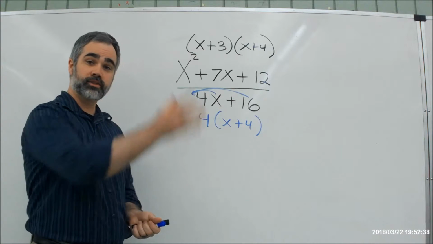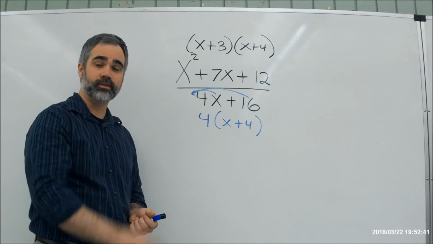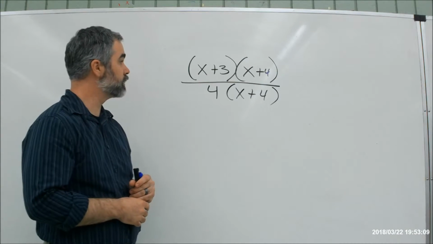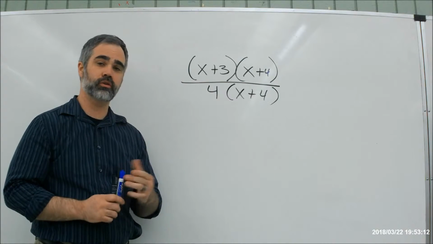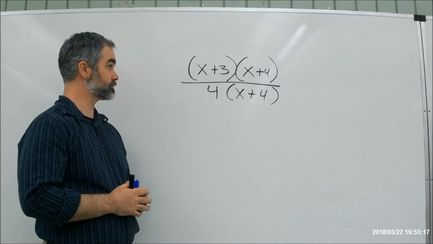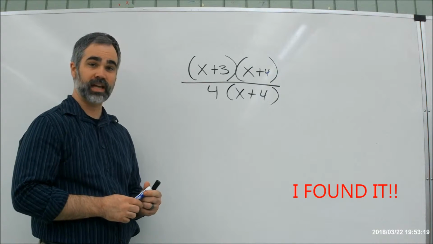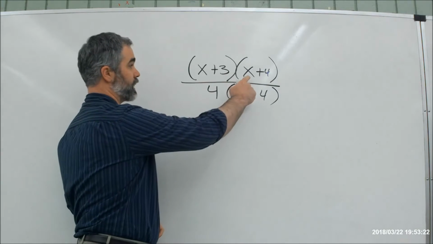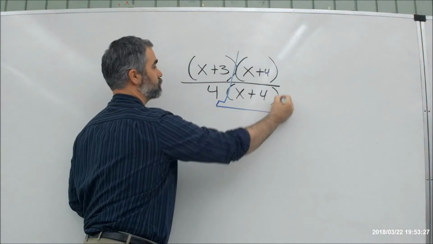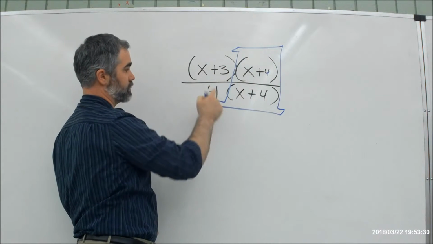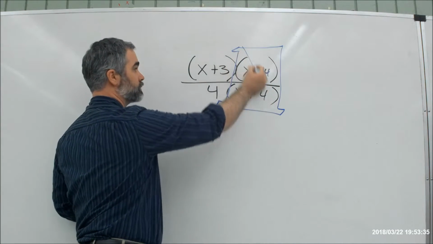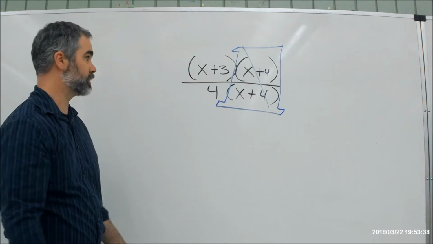All right, now let's go ahead and rewrite this and see if we can find any big 1s. Hopefully you can see a big 1 show up in this problem. See if you can find it. Nice job. Hopefully you saw here that you have x plus 4 over x plus 4. What I've really done here is I've multiplied this fraction by 1. Since I'm multiplying this fraction by 1, I can divide it out by canceling it, and there's nothing left over.